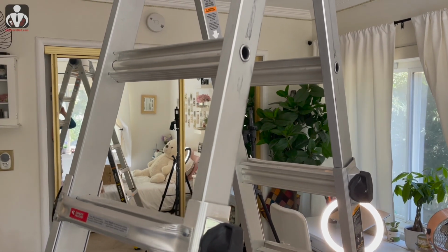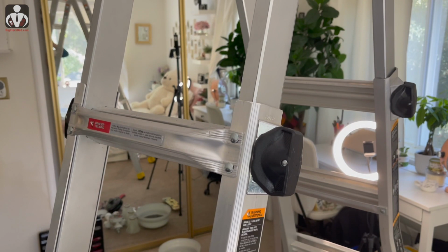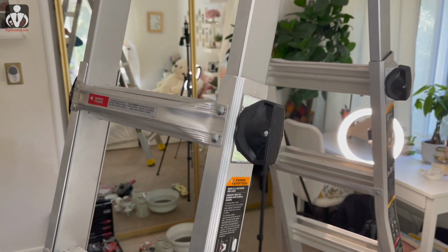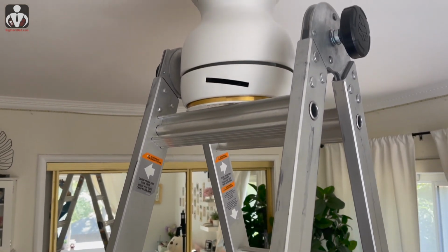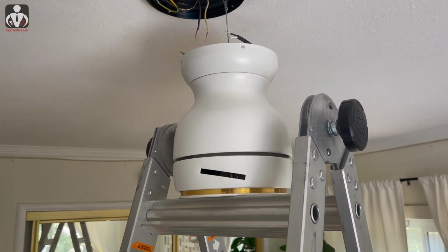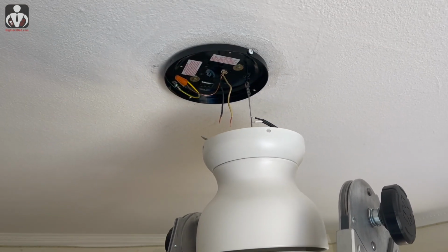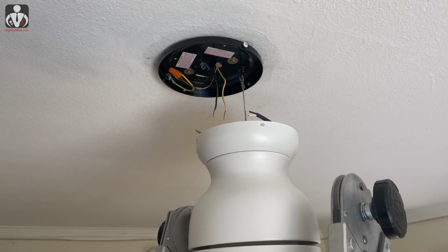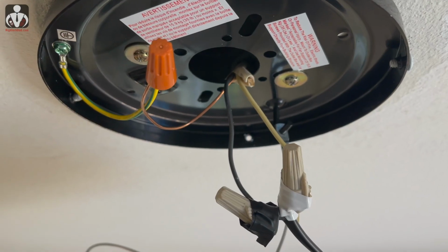And here's my solution for not having anyone to help me. I have an extendable ladder here. It's a Gorilla ladder, and I adjusted it up, and I'm able to rest the lamp up there, lamp in the motor, and you can see 2 wires are really close, so I'll be able to connect those really easily. So yay. So the wiring phase is done.